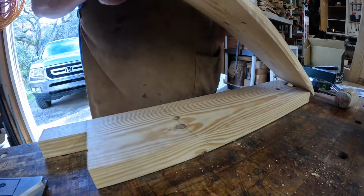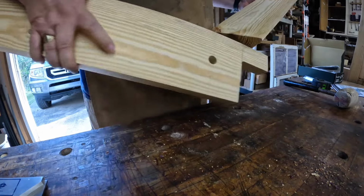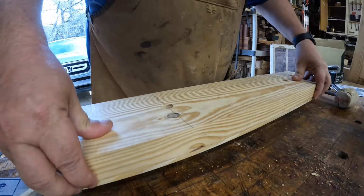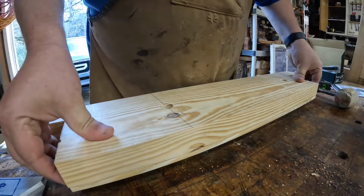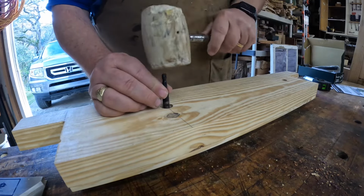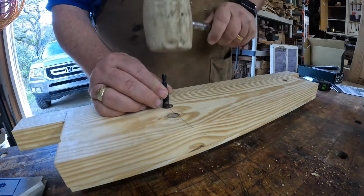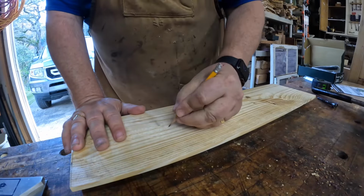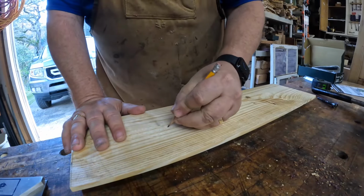So what we're going to do is I'm going to set the front piece of the vise upside down. I'm going to set the back of the vise, and I'm going to line it up just so that it's just right where it needs to be. And then I'm going to take my Forstner bit, set it in the hole, and tap tap. The other hole too. Tap tap. So now I can just go ahead and mark this with a pencil so that I can see it better. And now I have my locations for the holes for the other half.